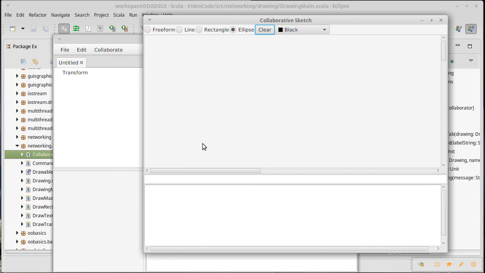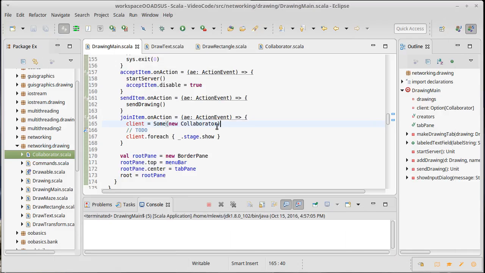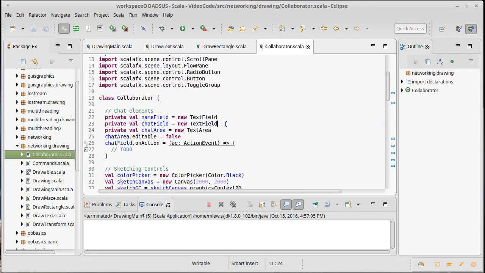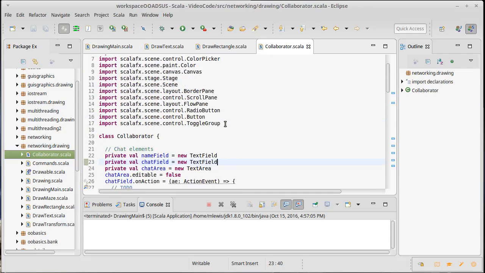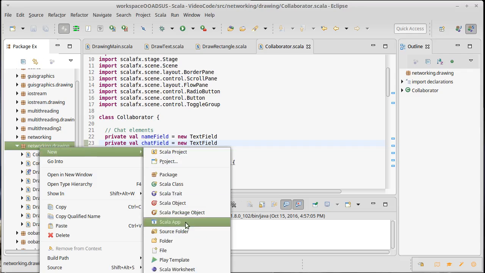So, how are we going to implement this? Well, I said earlier, we're going to use RMI, and we need to have both a client and a server. This collaborator is going to be the client. So that GUI that I just pulled up is going to wind up being our client code. I also need to have a server, and I'm going to create a new file for that.